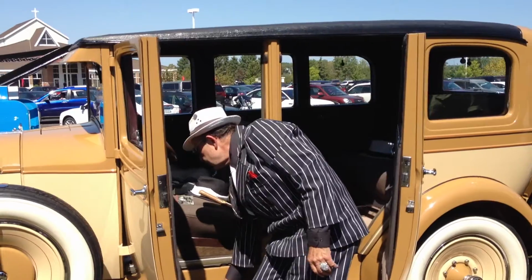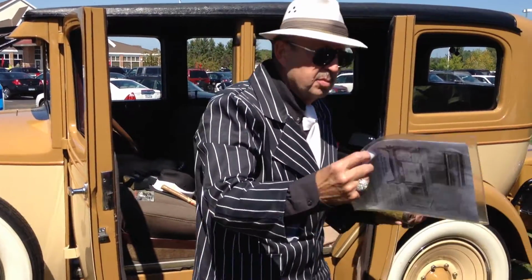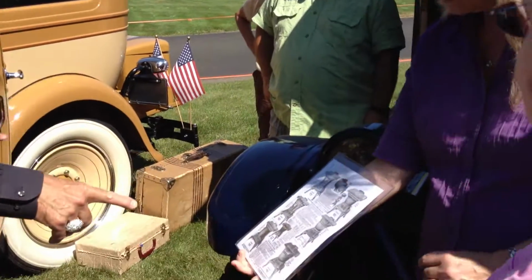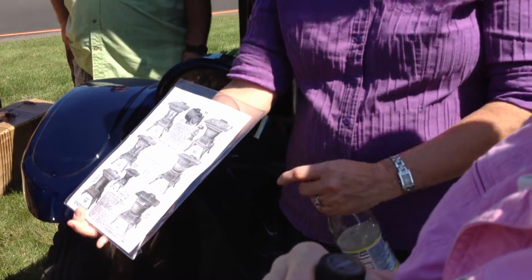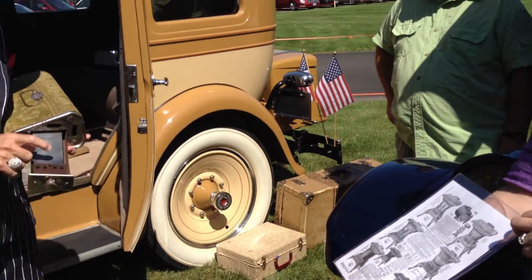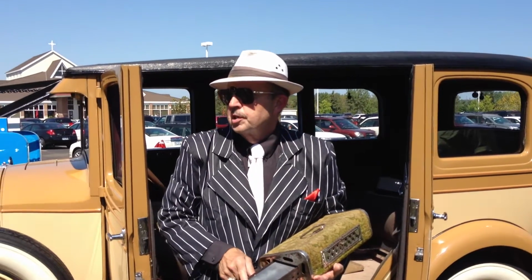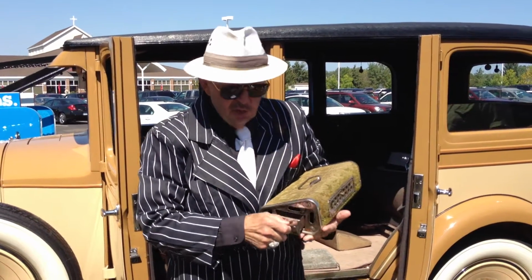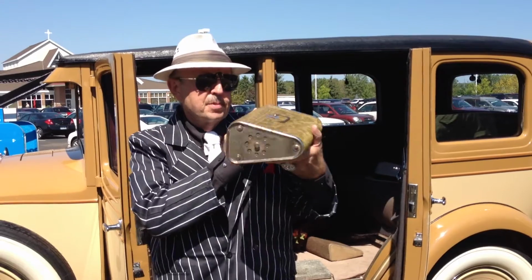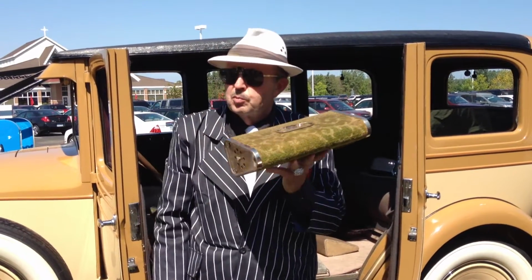Well, they had this little box right here. And if you hold that for me, like that. In the olden days, they had these wood-burning stoves. And on top of the wood-burning stoves, they would take this charcoal out of here and put it on top of the wood-burning stove overnight. In the morning, it would be hot. They put it into here, and they would open up these louvers on the side. They put it on the floor in the back seat, put your feet on here, and it would keep them warm 1 to 5 hours.